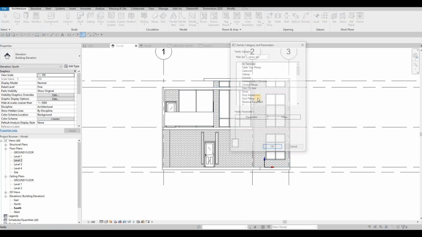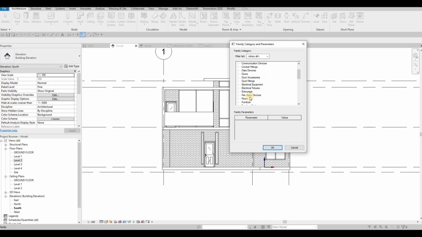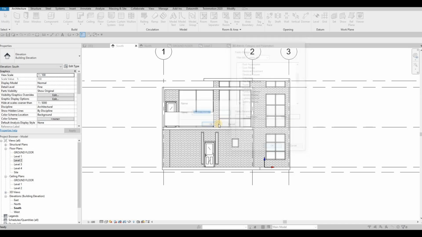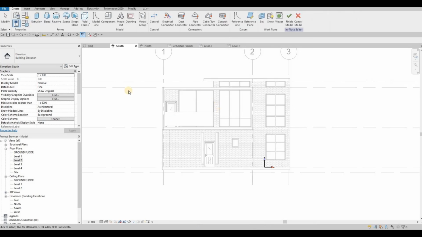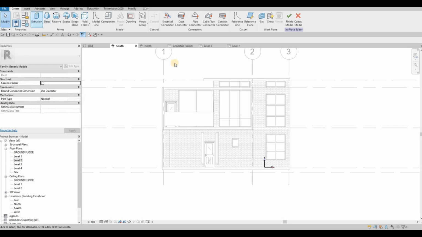So we need a model in place, and then generic model, and then this one, extrusion, pick a plane, and then we're gonna select this plane right here.